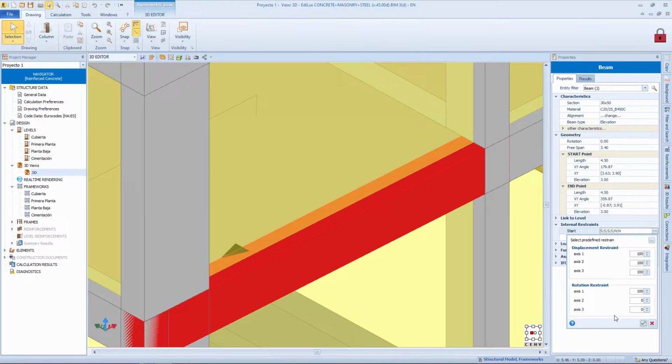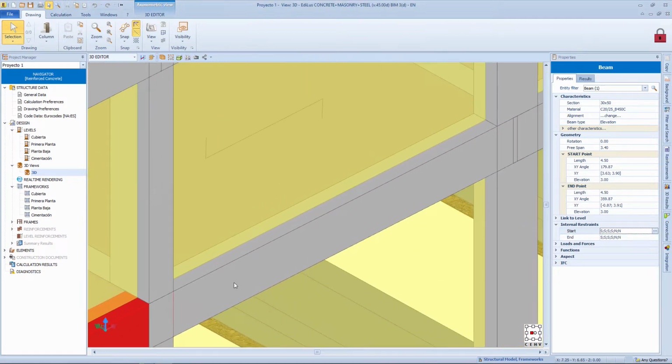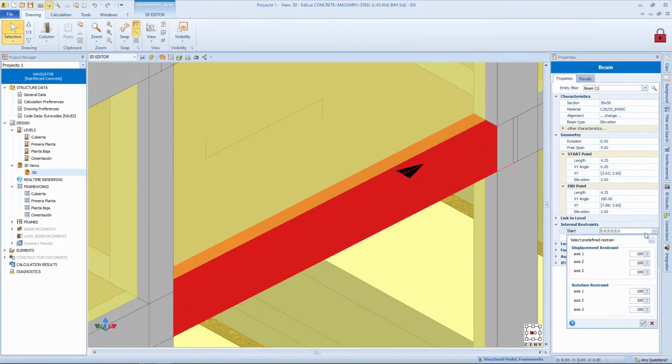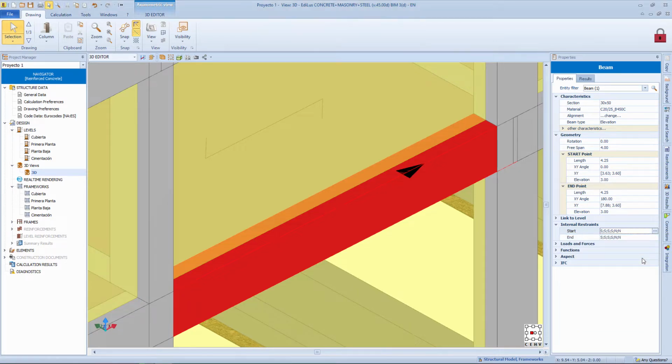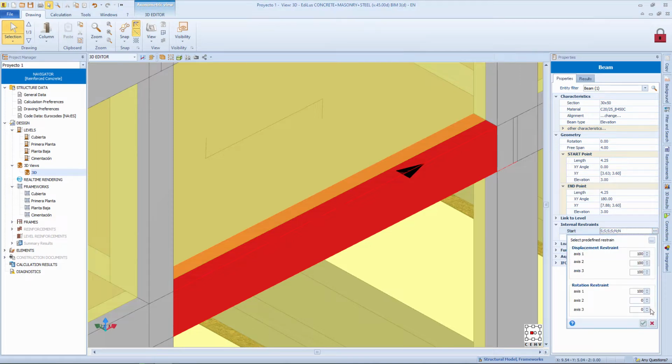The S letter found at the beginning of a selected beam shows the constraint displacement and rotation. In the case of reinforced concrete structures, we know that the condition of continuity is the rule, so this condition of the constraint is fine. But if this beam is a steel or timber beam, it may be necessary to change the condition of the start and end constraints. If we choose a supporting condition both at the beginning and at the end, these N letters allow us to understand that the program has cancelled the rotation stiffness at the lengths of the axes marked as 2 and 3.